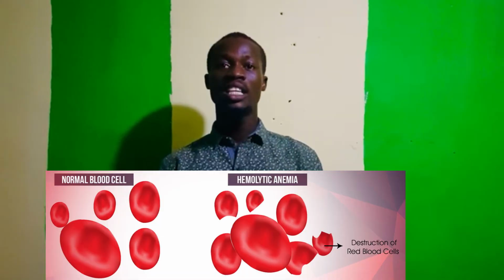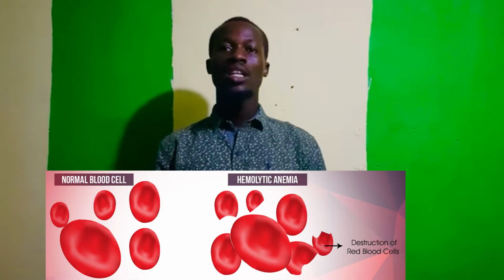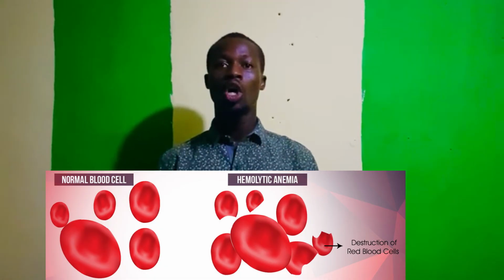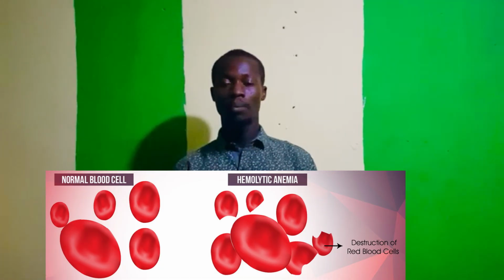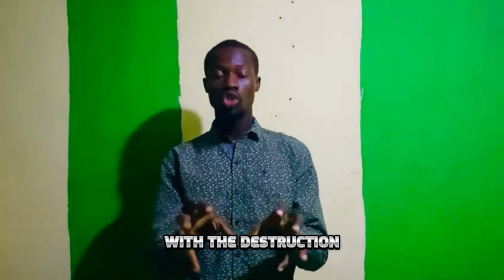So the next one is H. The H represents hemolytic anemia. Hemolytic anemia has to do with the destruction of the red blood cells. This can be as a result of autoimmune diseases, infections, and other chronic diseases, as in the case of sickle cell anemia and thalassemia. So hemolytic has to do with the destruction of the red blood cell. It could be autoimmune, it could be infectious, and so that's the aspect.